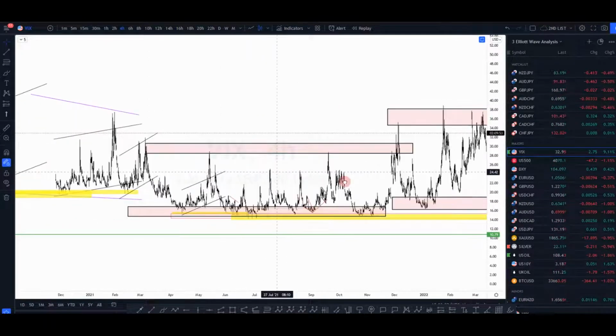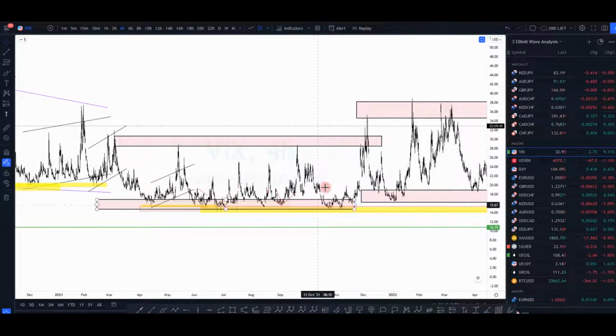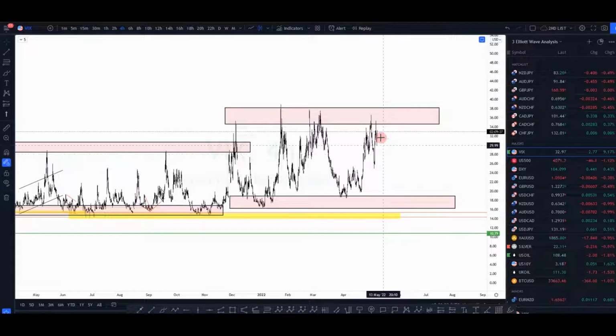This was what we had between March 2021 and November 2020, so we had this range for the VIX, but currently this is what we have. It looks very clear from this chart that the VIX is at the upper boundary of this range, which means we might see the S&P 500 start picking a move downwards.